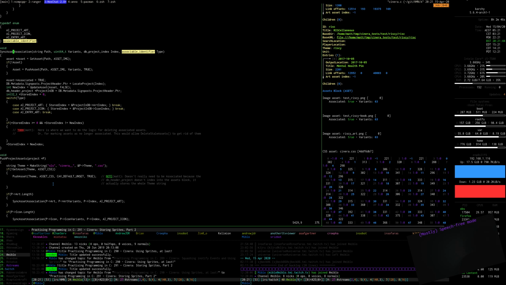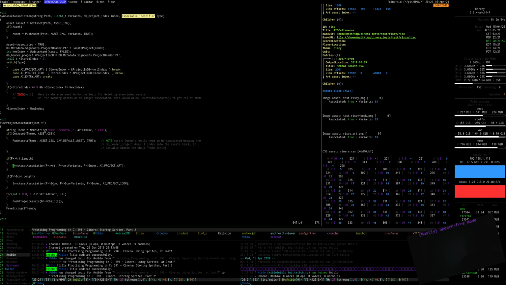It's possible I might want to make this work for the entry once we can actually handle it. But I think this is all to do for now.